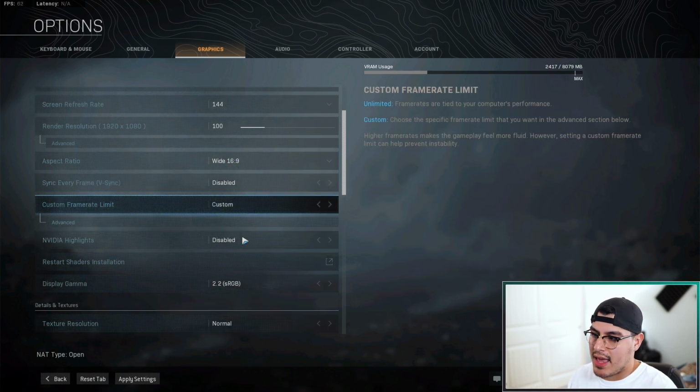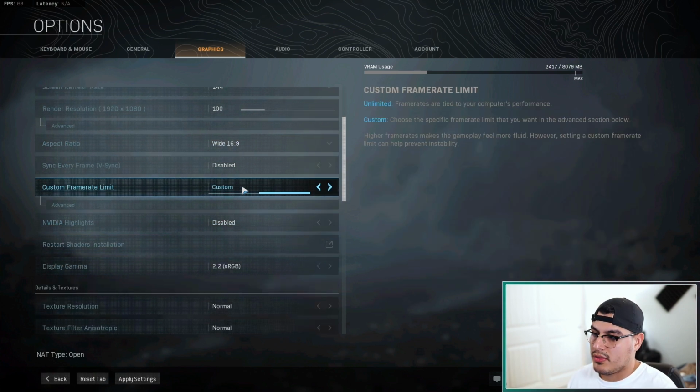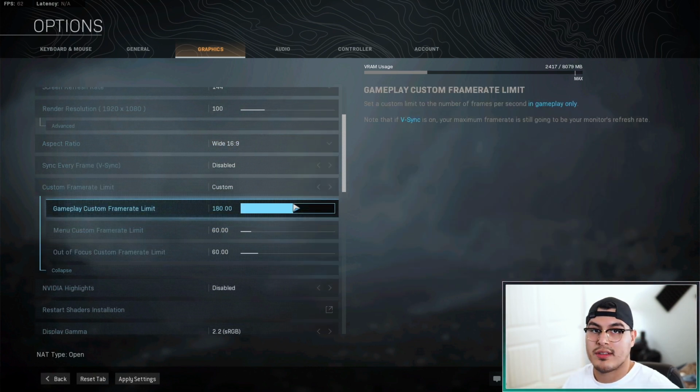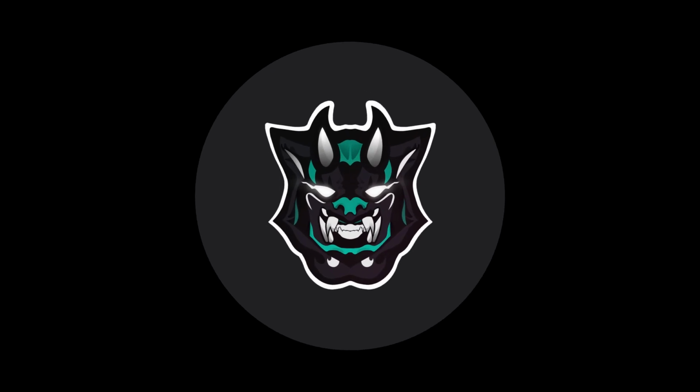The big one that does that is going to be capping the frames. You always want to cap frames when you're trying to save resources, especially for single PC users, guys. Okay? All right. All right, guys, that's the bread and butter right there. Those are going to be the best in-game settings for you. This is what's going to look the best and what's going to give you the most frames.